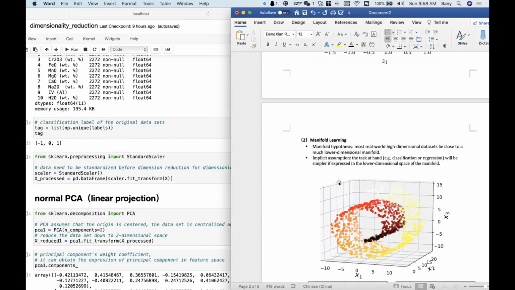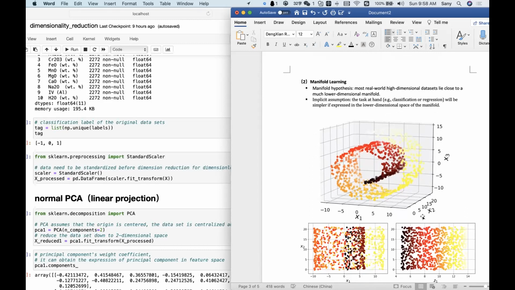When we are applying manifold learning, we have a manifold hypothesis, because we think that most real-world high-dimensional data sets lie close to a much lower dimensional manifold, like this.